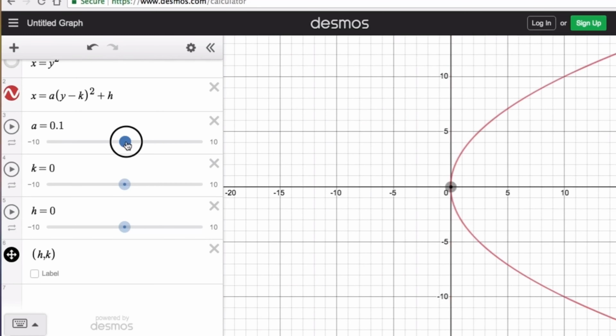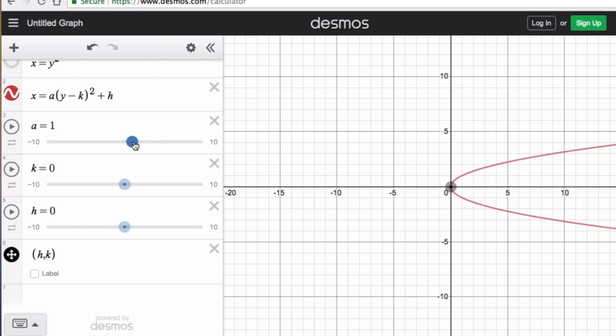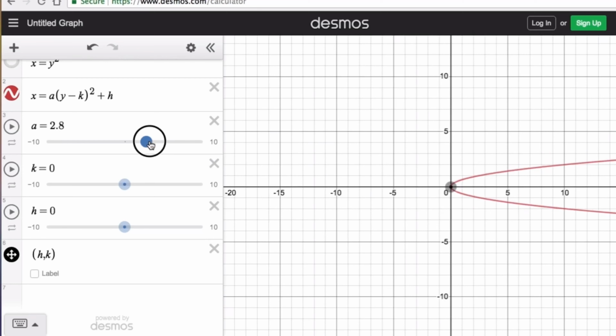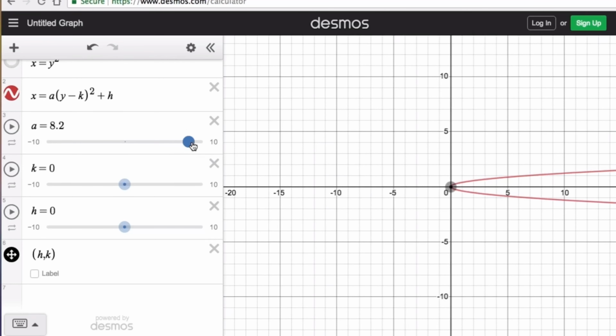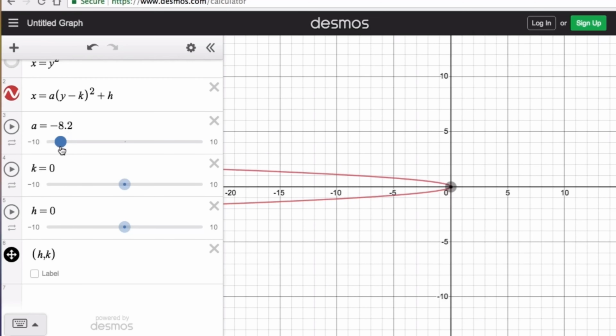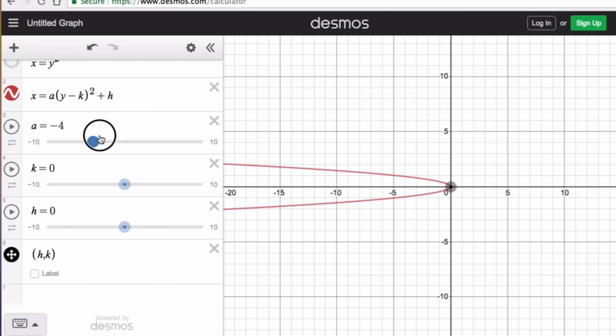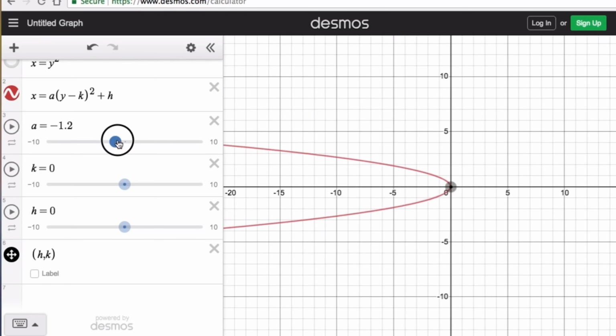Now, notice this. If a is 0, then the graph is actually just a vertical line. And what happens if a is greater than 1? If a is 1, then it matches that of the parent graph. Now if the absolute value of a is greater than 1, then the opening becomes narrower and narrower. So as you can see, the opening becomes smaller. When the absolute value of a is bigger than 1, and it could be on the other side as well, it gets skinnier sideways. So the opening becomes narrower and narrower as we go away from 0. If we get closer to 0, the opening becomes wider and wider, to the extent that when it gets to 0, it will become a vertical line.